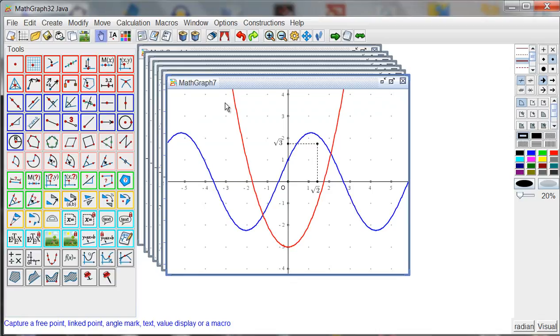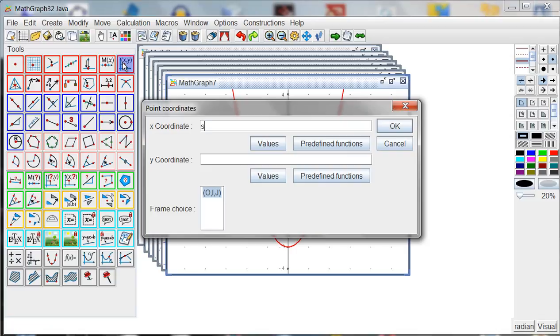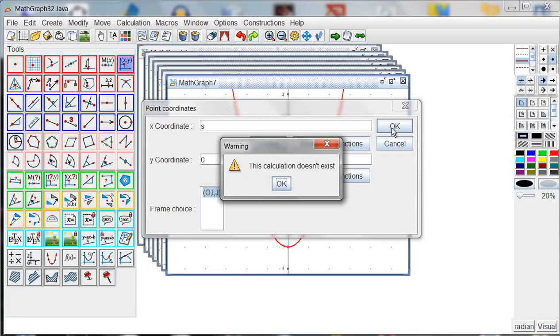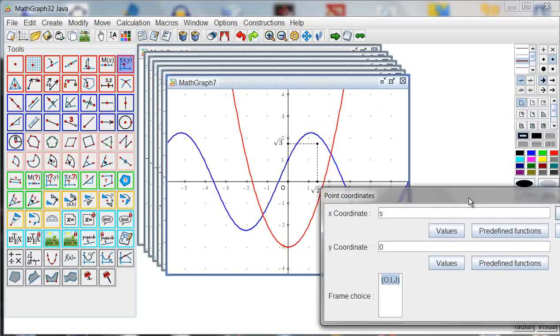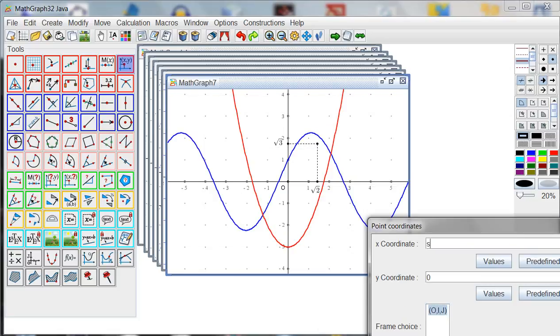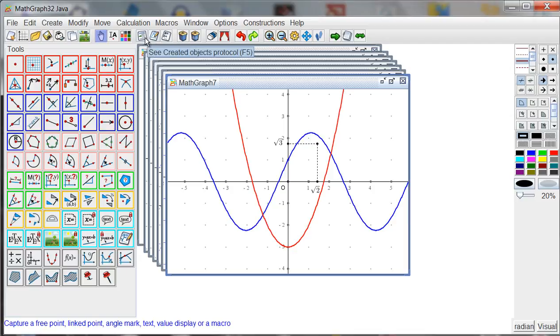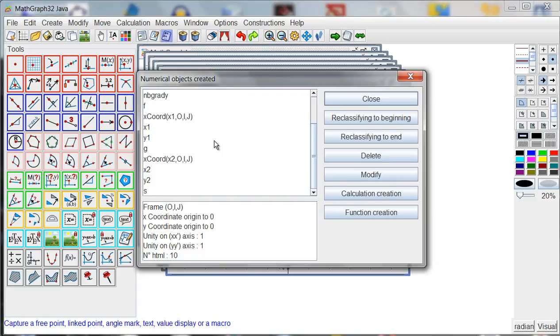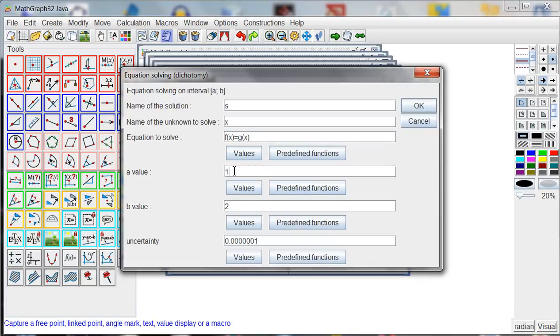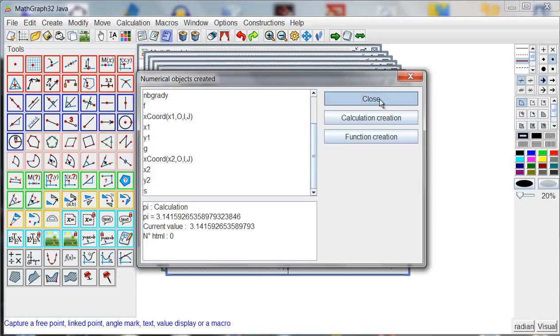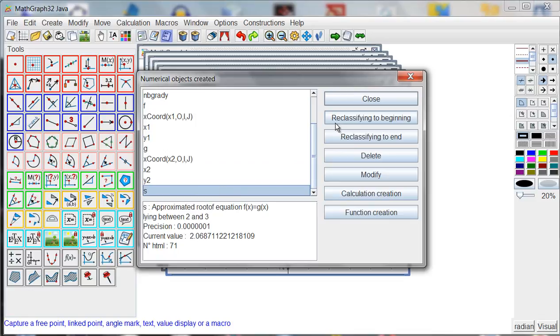Okay, now let's create a point through its coordinates. S0. So we've got a problem. Let's click on this tool, F6. I can modify S. Now S exists.